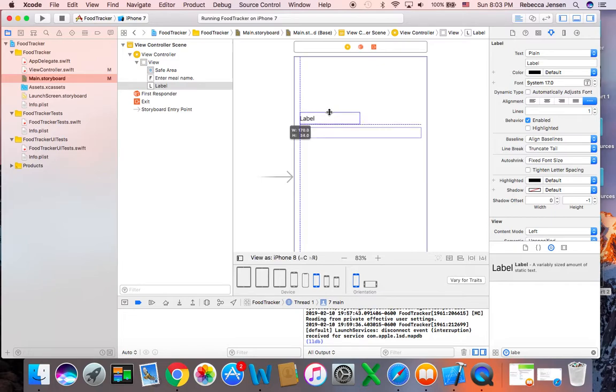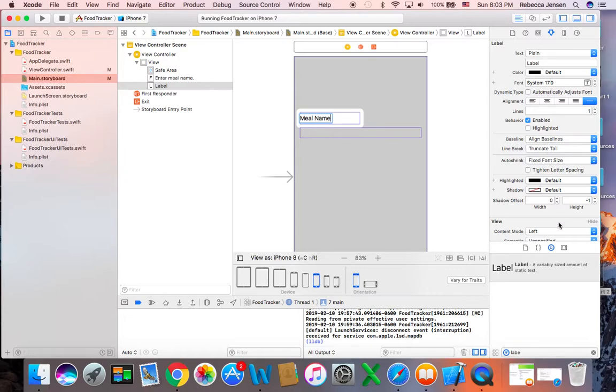Then I'm going to double click inside my label, and I'm going to change the label name. For this one, I'm going to call it meal name. And then if you'll notice, I've got meal name here. Notice that I'm looking at the attributes for my label.